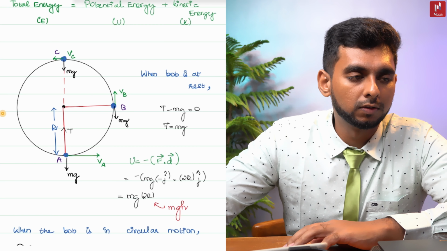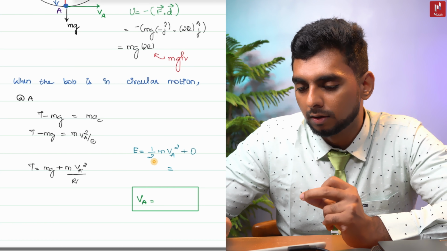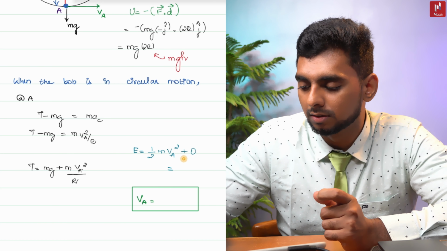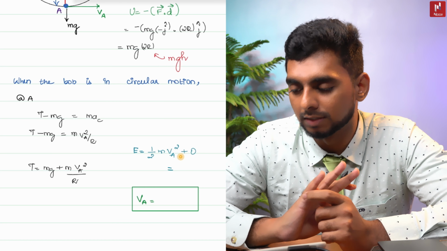If I add these two, kinetic plus potential, you do not have any other energy loss in this case, right? Light or sound energy, whatever it is, you do not have any other energy loss. Therefore, kinetic plus potential will give you the total energy. Obviously here the total energy at the point of push was equal to half m Va square. So total energy will always be conserved. It is not going to change. Therefore, I'll be able to substitute the total energy over here, from which I could actually solve it, right? So first let me do it for the point C, then I'll do it for the point A.